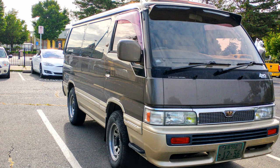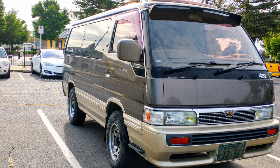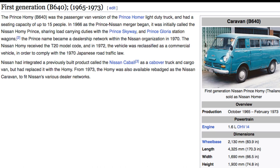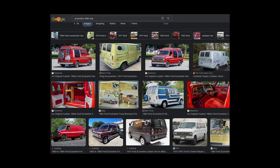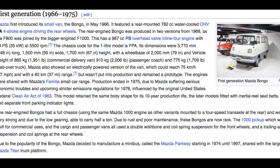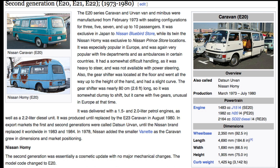It was just so cool to come across this van — I'd never seen one before. It's kind of wild to think about how a lot of cars, vans, and trucks all kind of look similar at the same time, like they're all copying off each other's homework. This one looks like a Volkswagen Bus, an Econoline, and a Mazda Bongo had a baby — and that's basically what the Nissan limousine was.